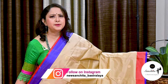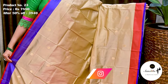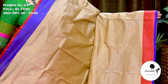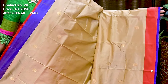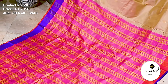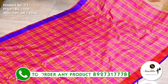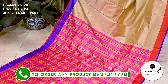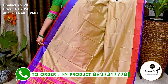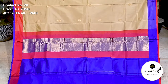Now presenting a very pretty designer pure handloom silk saree. The yoke portion of the saree decorated with sandalwood color with contrasting border in purple and red. The pleat portion of the saree decorated in checks in pink and yellow color. Saree No. 23. The original price of this saree is 7,880. After discount, it is 3,940. Simple pallu defined with zari and red color. Blouse piece in purple.